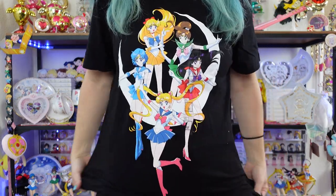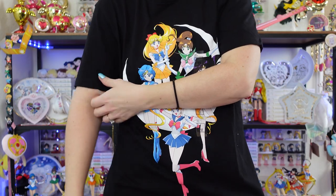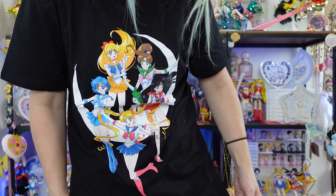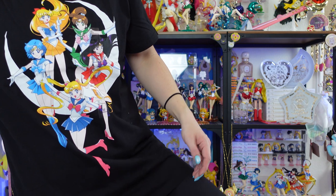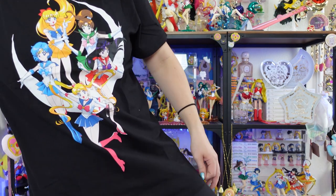This is shirt number two — the black one. A lot longer than the first one. I feel like I could have gone down a size to a small on this one. This one goes down all the way to my thighs, so it's very long. It's kind of hard to see without falling over, but I have plenty of room. Here's my hip, and it goes way down. So this is a very long shirt, but definitely comfortable. I would wear this anytime. This one also feels like I could have gone down a size — I think I could have done a small on this one as well.